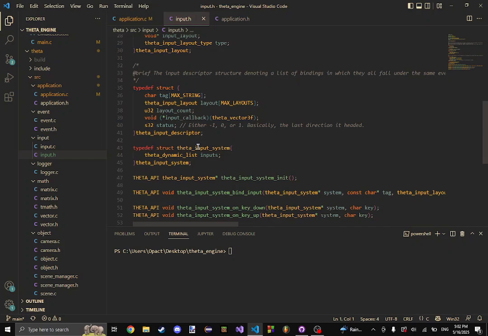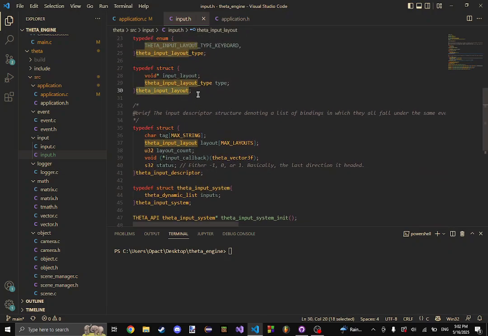The way it works is you can have multiple inputs, and each of these inputs can have input descriptors, which can have separate input layouts. Basically that means I can have an input walk, for example, and walk is the grouping of inputs, but you can have separate inputs for walk.